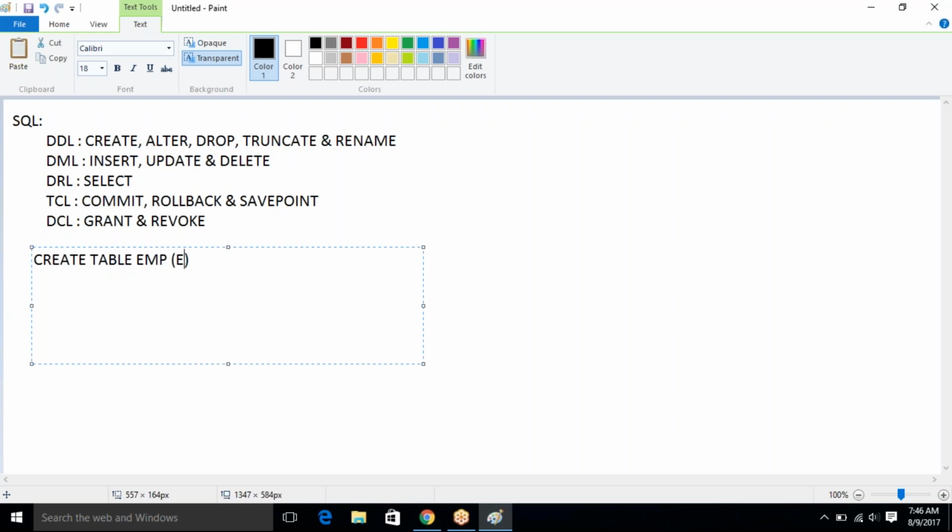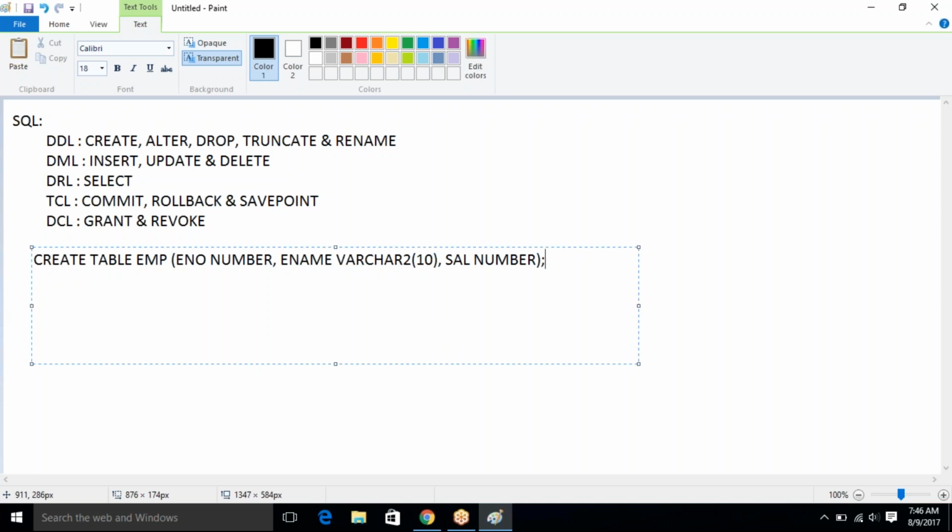Within brackets you write the column name, employee number, and the data type; employee name, data type. Like this, you can write a query to create a table.